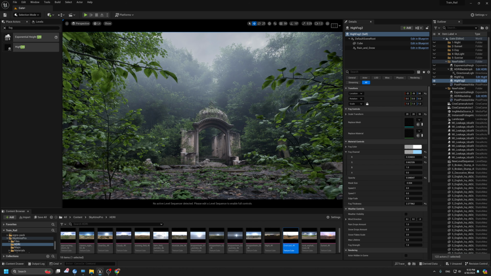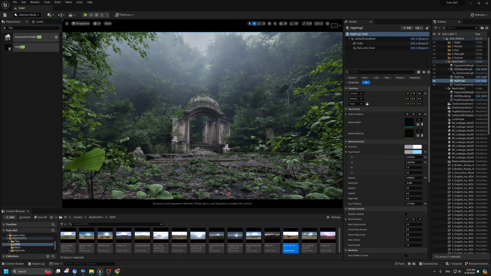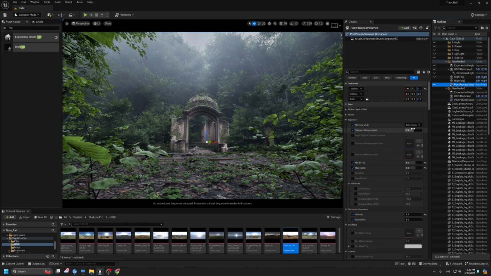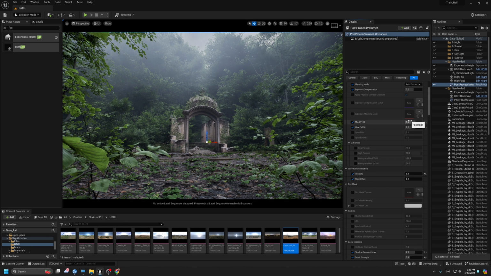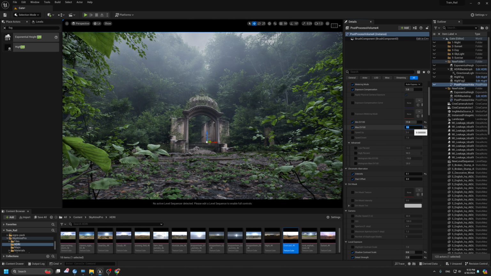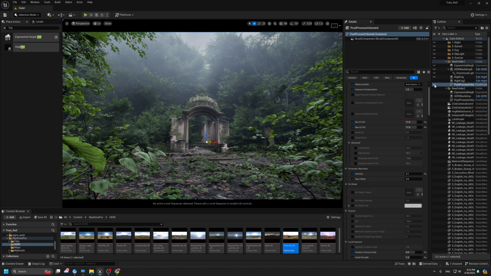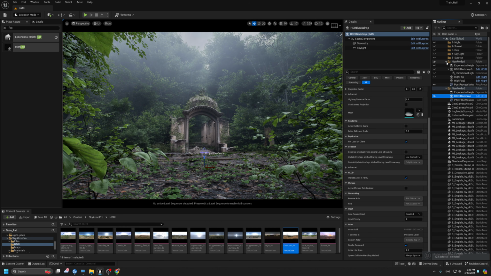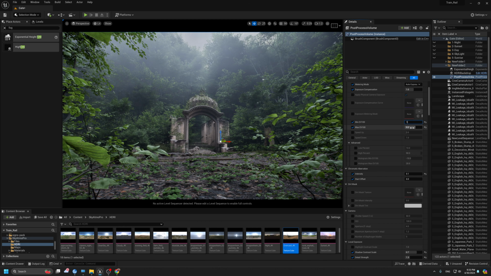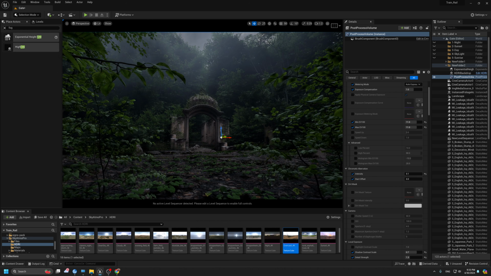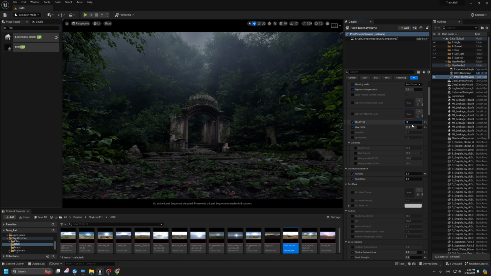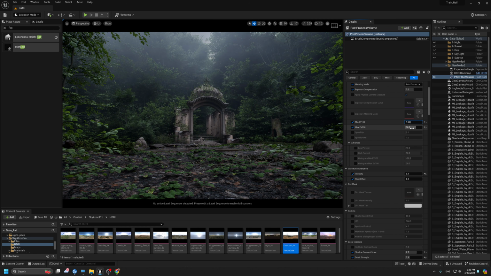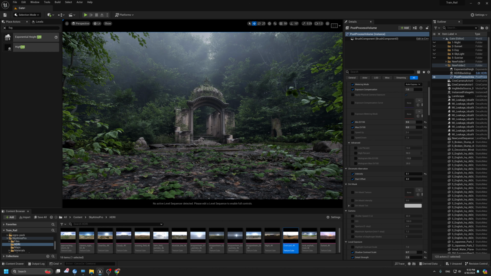So now we can really see this kind of realism for the fog, but we need to have something more cinematic. So we can go to the post-processing. Okay, and from here I would prefer to change the value, I think 9.5, 9.5, it's a good value.